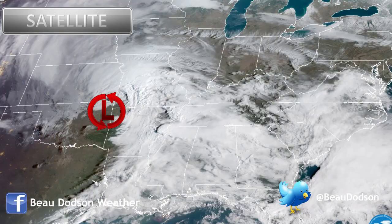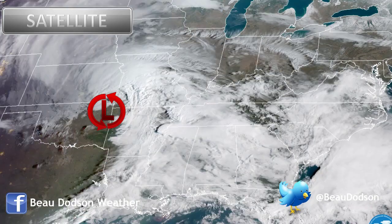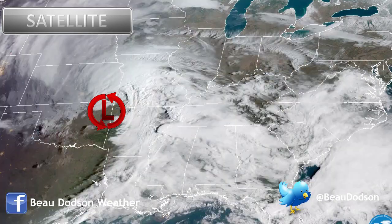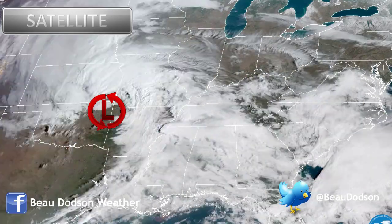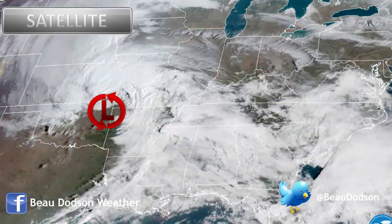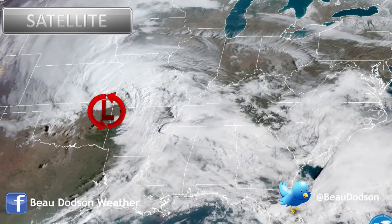The warm front will mostly be to our south, and again it's south of that front where the warmer air is, the moist air, and the greater risk of severe weather. But it will be close, and I'll show you the severe weather outlook here in just a second. These clouds will continue to move through our area through tonight, even wrapping around some colder air as we move into late tonight. Can't rule out a few wet snowflakes as temperatures fall. No accumulation or any problems, just flakes in the air mixed with the rain. Just an indicator that the first day of spring is going to be chilly. It says it's spring on the calendar, but it is not going to feel like spring.